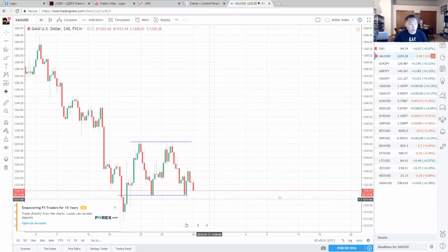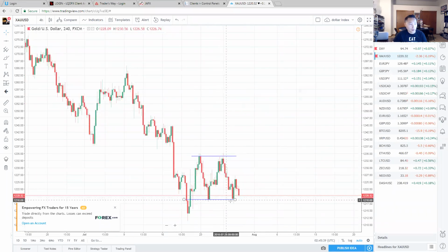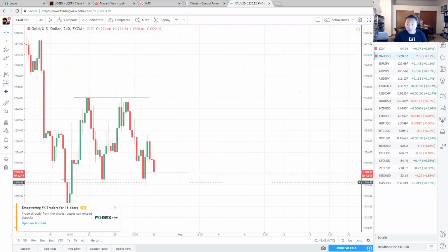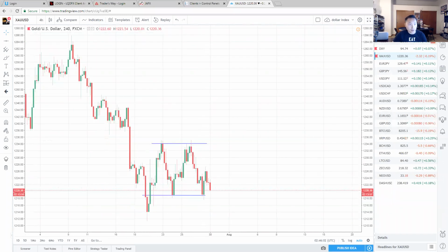Gold dropping back, already back down at 1220. We already know the initial resistance is here at 1234. Cannot break above 1234. So we know that it needs to break above 1234 to even be a strong buy again. Once it breaks this double bottom here, then we're looking for a strong sell all the way back down, back to 1210, back to 1200. So you have to be precise on this. So this is where gold is going right now for tonight, going back down.